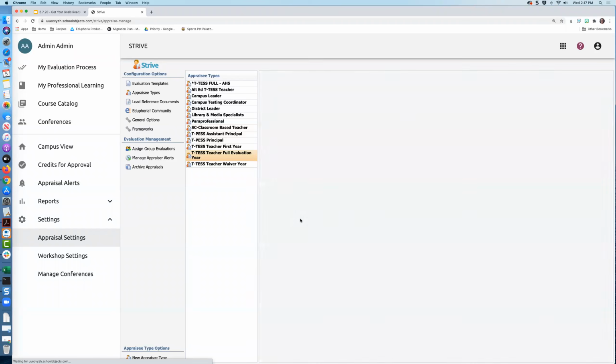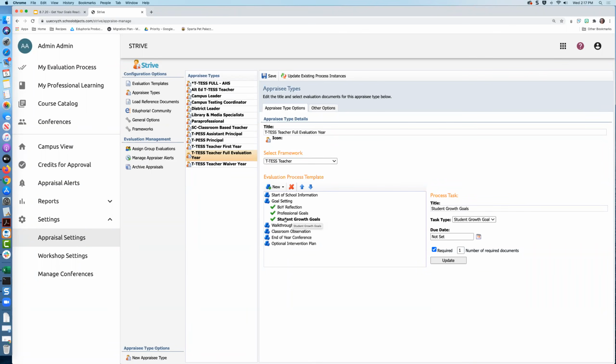And then for student growth goals, the same as here, it would be a separate task in the process, using the option to use the student growth goal. The difference here is that it doesn't connect to your framework dimensions that are set in Strive. It connects to the learning standards that are in Forethought. So it's tied to those specific dimensions, just as we outlined before, the differences of those two goals. Okay, so that's going to be in the setup area.